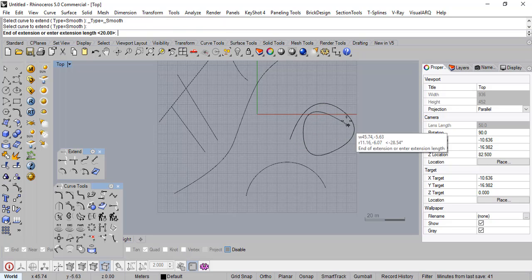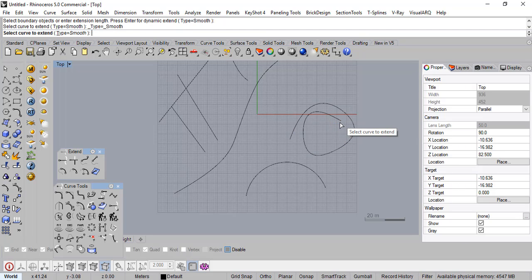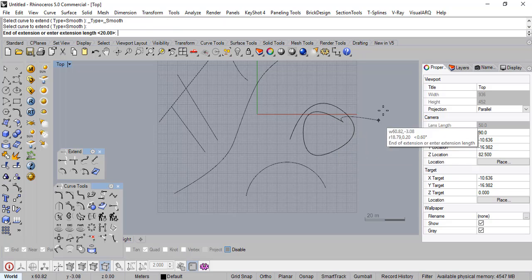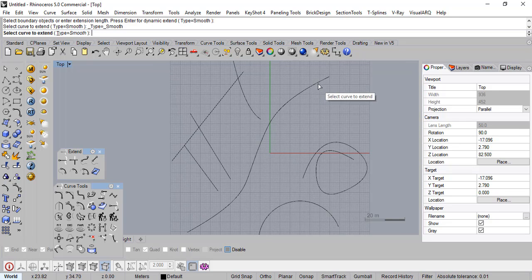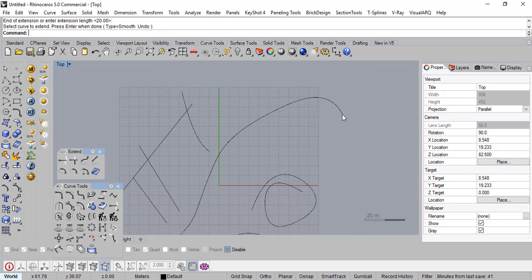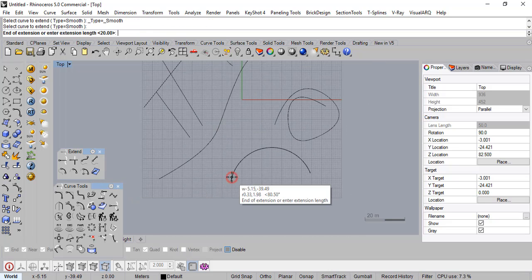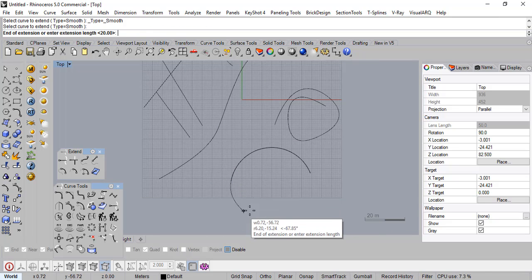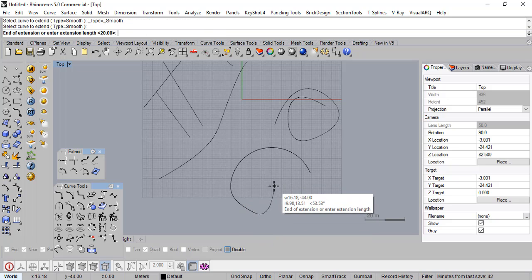It's a little smoother than the last command. If you use it over arc, again you can control its curvature.